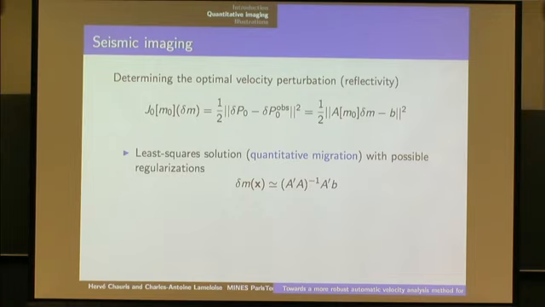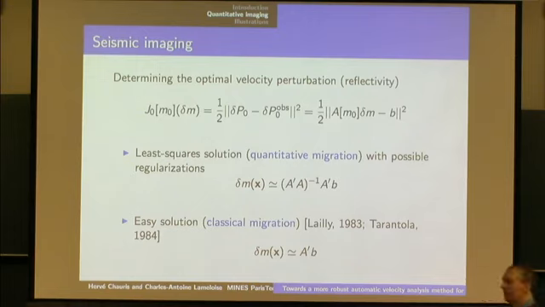Okay. So B is the observations. Okay, so we need some regularization, and formally, just formally, we have the optimal reflectivity function of this. But in practice, we do not do that. In practice, we do something much simpler. In practice, we simply take the adjoint of the modeling operator. So instead of having this optimal reflectivity part, we simply take the adjoint. Okay? So A is a modeling operator, B is the adjoint, it's what we call migration operator, B are the residuals, and we simply apply this.